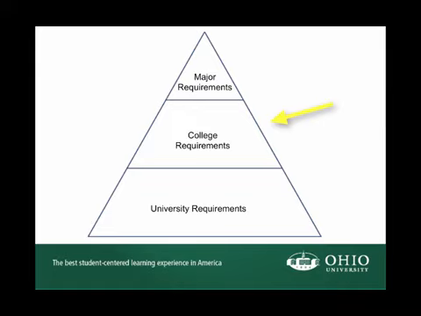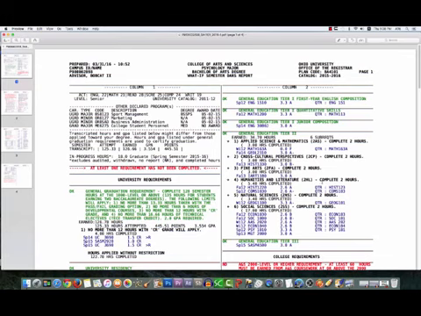College requirements must be completed by all students in a particular college. Some colleges, such as Arts and Sciences and the College of Business, have specific college requirements, and some, such as Communication or Education, do not. Major requirements are specific to that particular major and must be completed by all students within that major, such as chemical engineering or music therapy. As they progress, students take mostly classes related to their major and smaller class sizes. Undecided major DARS will not have college and major requirements defined. Undecided students should consult the undergraduate catalog to view admission requirements for selective programs.